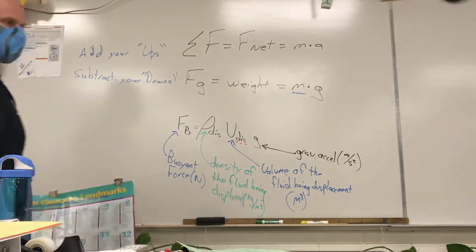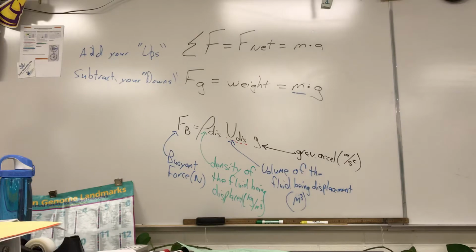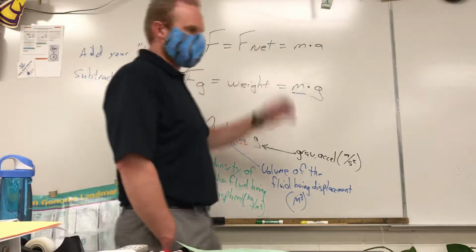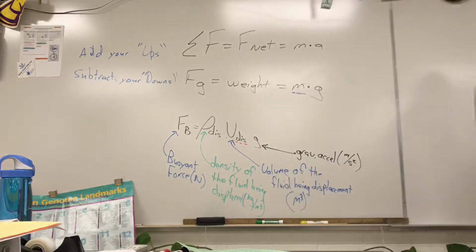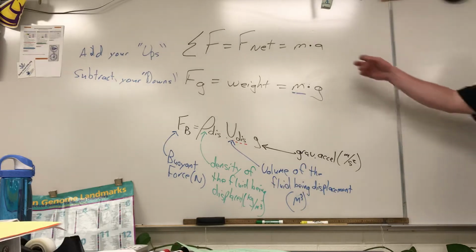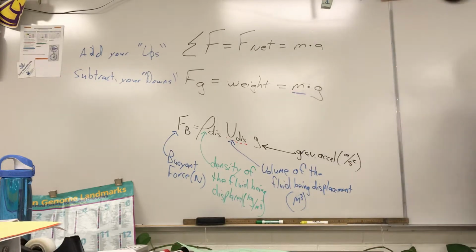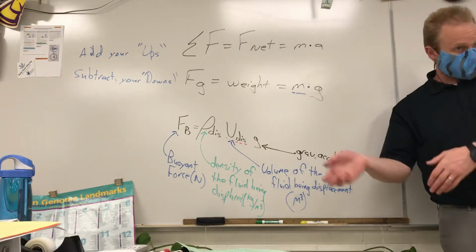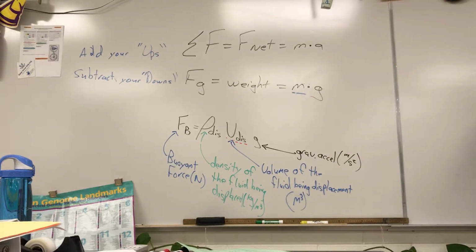So let's quickly talk about Newton's second law. Newton's second law says the sum of all my forces is equal to F net, which is equal to mass times acceleration. That is true for both the x and the y direction. And when we talk about that, we talk about the acceleration. If the velocity is constant, then my acceleration is 0, which means my F net is 0, which means my forces are balanced. If my acceleration is not 0, all that other stuff.